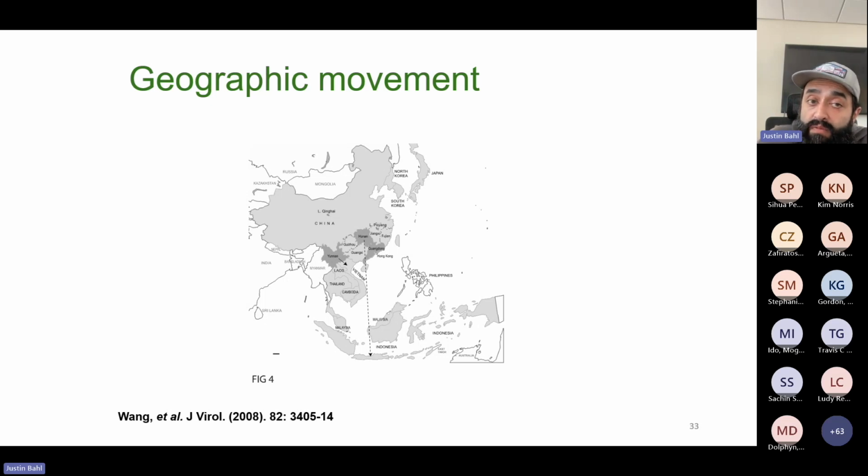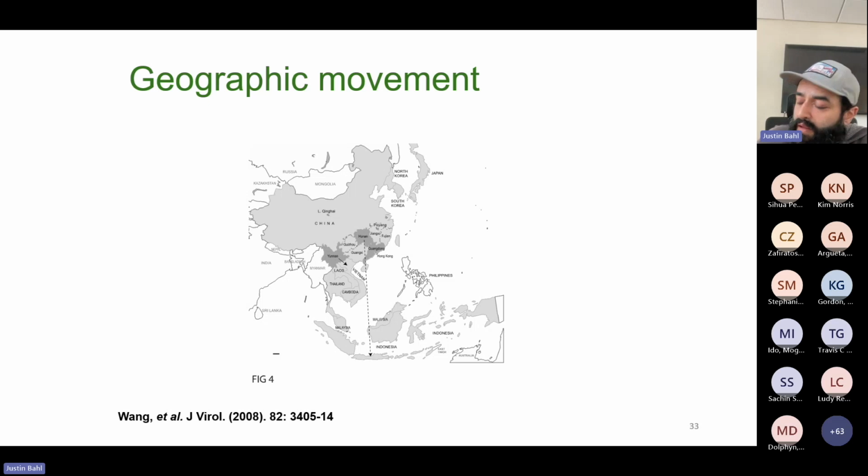Indonesia, on the other hand, was separately monophyletic, and it was connected with viruses found in Hunan province, which does not have a clear land border, and the mechanism of introduction is still unclear. We don't know if it got back into wild birds at that point, and wild birds made that migration, or if it was birds that were positive for high path that were kept on fishing vessels that had made the journey between these different locations.